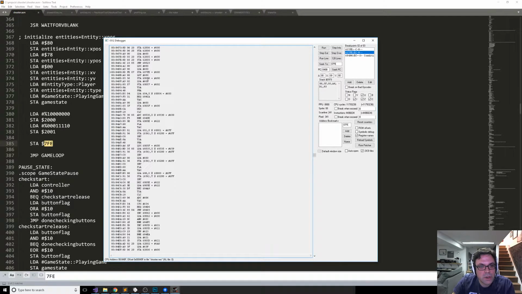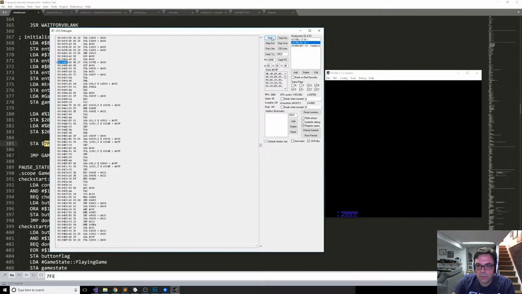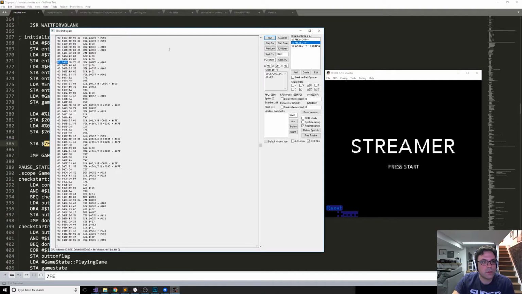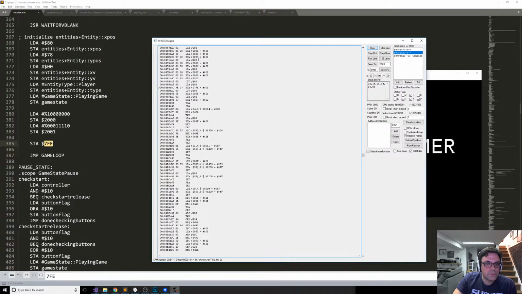But load Y, 56, 0, load A. No, but this, yeah, this is all... Why is any of this happening right now? Is it just because I'm so weirded out by this right now? So I should be getting my 7FE for when we initialize the player. Store A, yeah, okay, so load A.